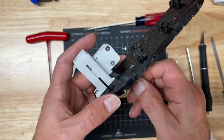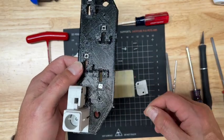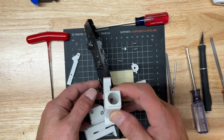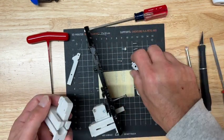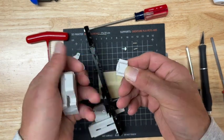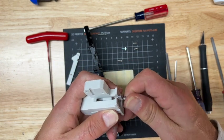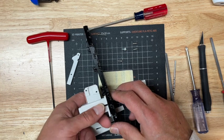Now you don't want this up above the surface, because we're going to slide the rocket silo in with the spring, and we don't want it to bind up. So stick this in here, insert this here, and then slide this into position.